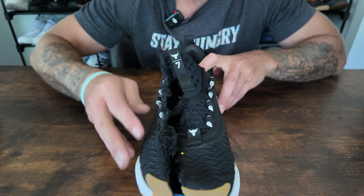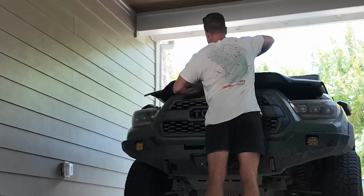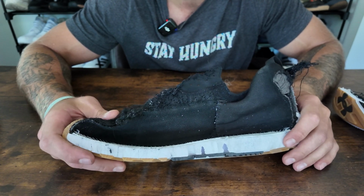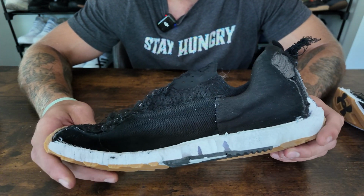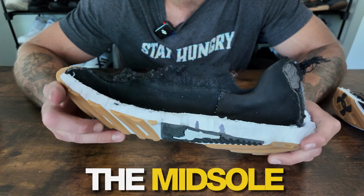All right, so now let's dissect this baby, and gosh, that never gets old being able to split these open. Now, I will say, I cut this with a saw. My air saw setup was not working, so we did it the old-fashioned way. So if you're noticing a little bit of a discrepancy in the cuts here, it's because your man cut it with his own bare hands with the saw, so it's not going to be the cleanest cut in the game. But all that to say, let's take a look at the midsole first.